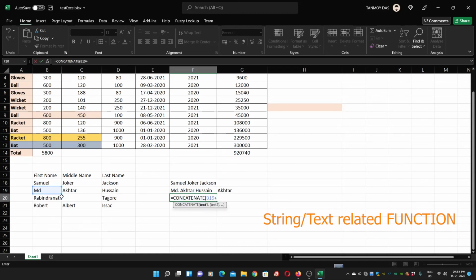This text, comma, let's give a space, comma, this text. Okay. What would have happened if I had not given this space? Let's try it out and check it out. You see, Rabindranath Tagore came together. So it's better to give a space in between them.